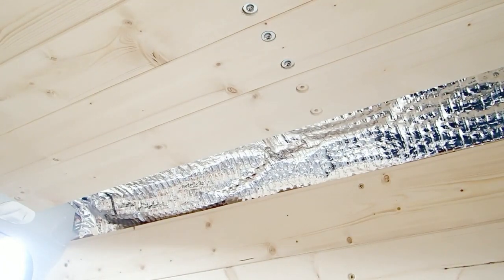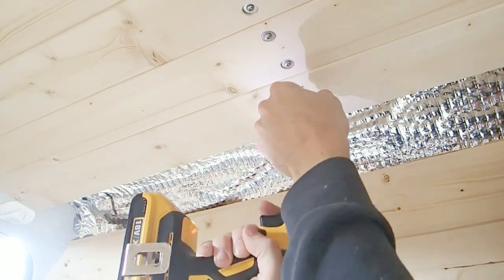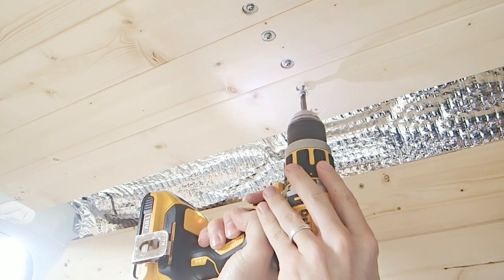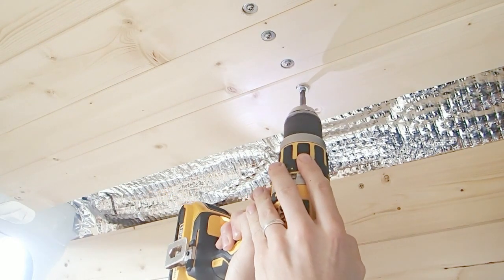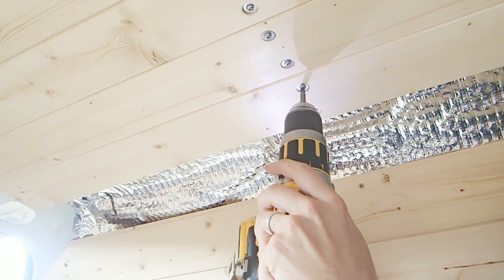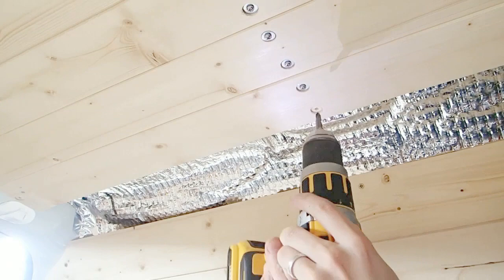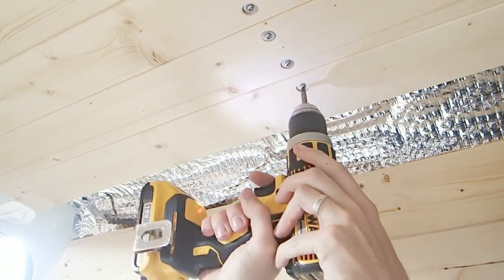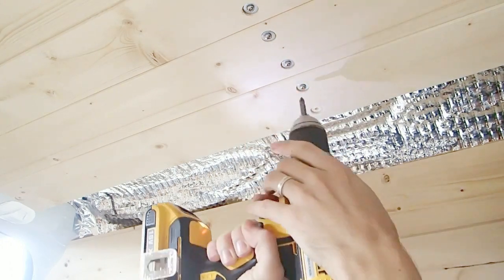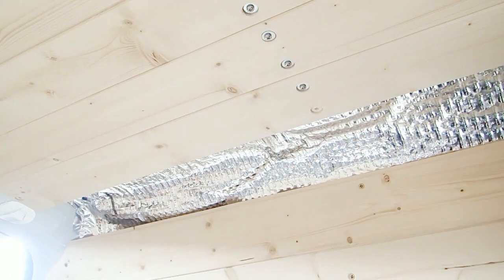I'm going to change the drill bit over. We're going to take our screw with our washer, put it on the end here, and just screw it into place. Felt that go up. Just make sure that as the screw's going in that you're pushing up with the drill to make good contact with the head of the screw here, otherwise you might tear the screw out. I'm just going to go around and finish all of these off and then we're done.